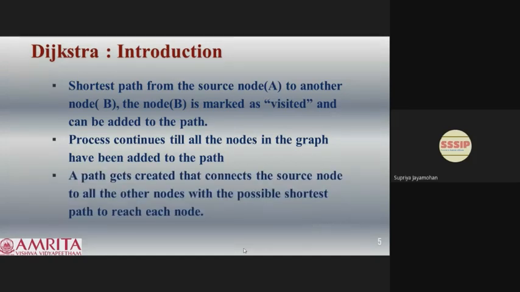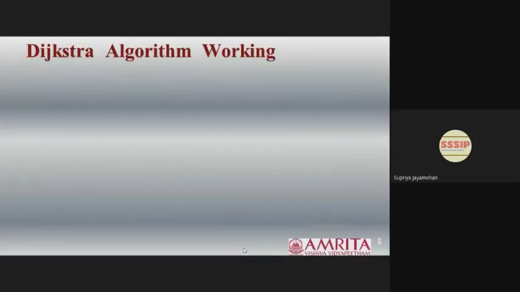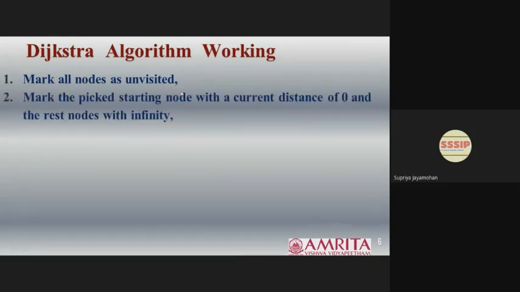By now most of us are aware that from the source node to the destination node, you would want to reach the destination within the shortest time, and how that is possible is what we need to work out. So the algorithm basically starts as we would mark all the nodes as unvisited, and then we would start by beginning with a starting node which would be marked with a distance of 0, and all other nodes would be marked with infinity. So we will be calling this starting node the current node.